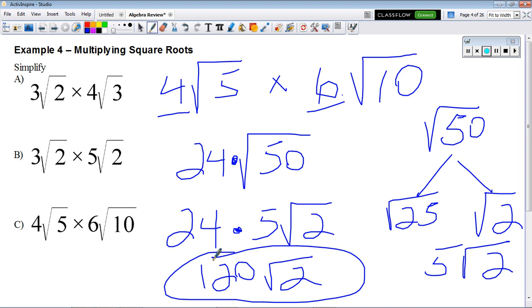So that's just some different things that you need to be aware of involving square roots in regards to adding, subtracting, multiplication and division, as well as simplifying and reducing. The next part of our algebra review, we're going to look at two things. One is some different things involving laws of exponents, as well as some different things involving variables and combining like terms.